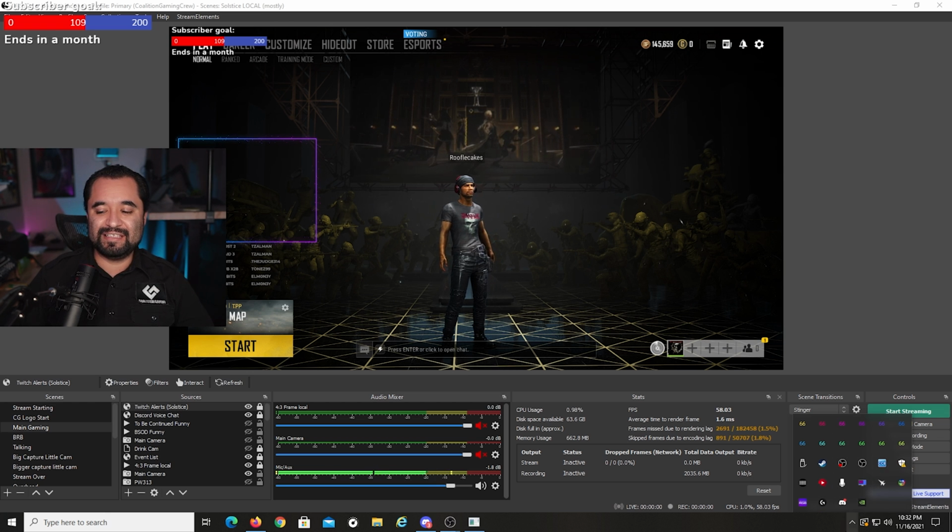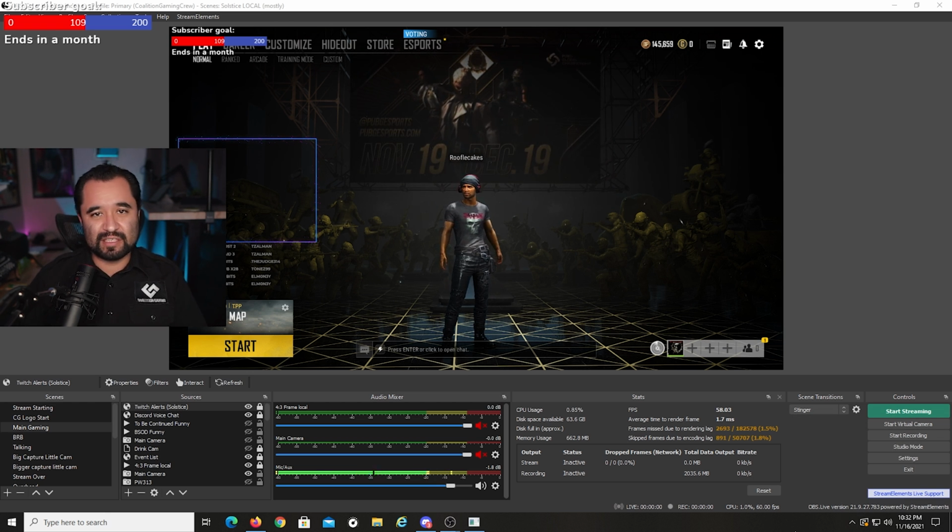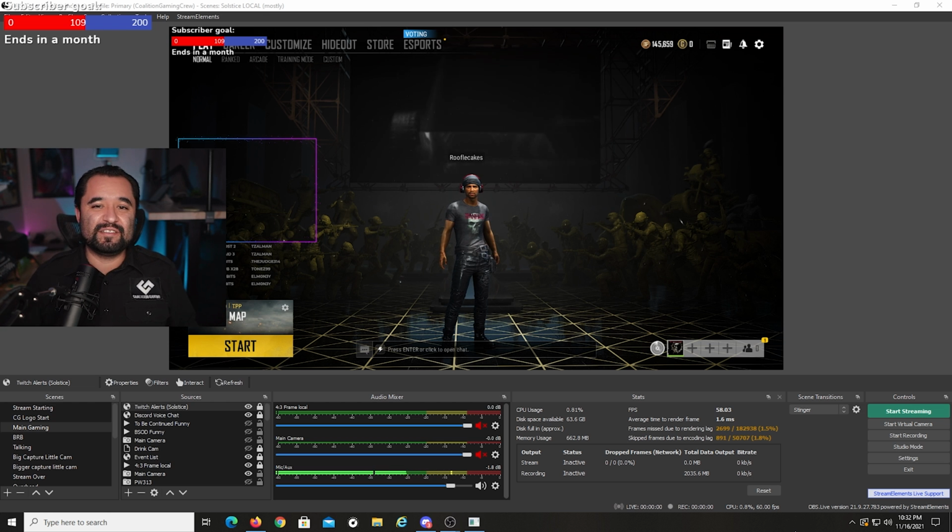Everything that's here that isn't needed for your stream, RGB software included, turn it off if you want to maximize your stream performance, especially if you don't have the highest end of rigs. You'd be surprised how much just closing a bunch of resource heavy stuff in the background can help maintain your stream performance.